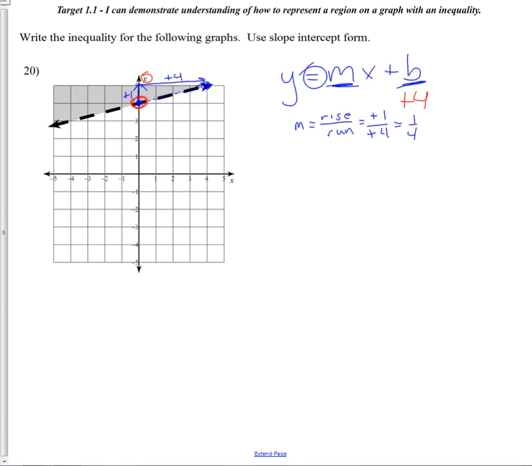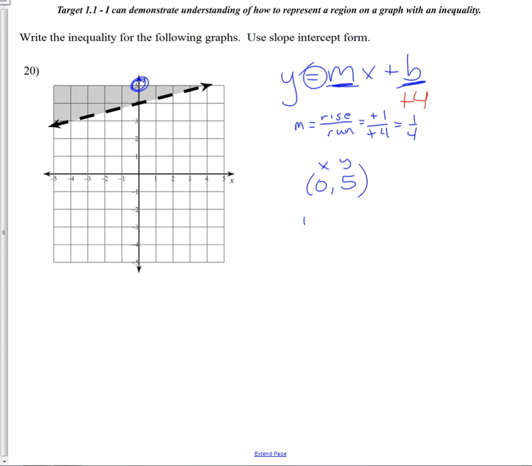So let's look at the symbol. Now what we can do is pick a point that works and then make the symbol match it. So what if we picked, and I'll erase this real quick, what if we picked this point? We know it works. We know (0, 5) works. That's an x and a y. So let's see what symbol would make that work in the equation.